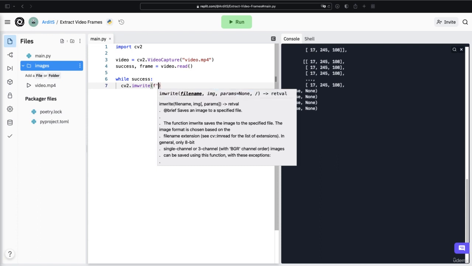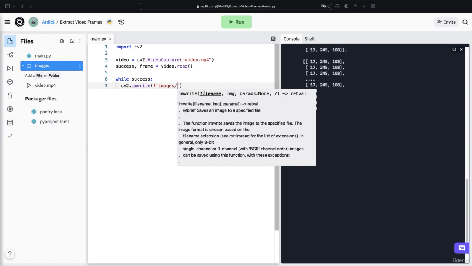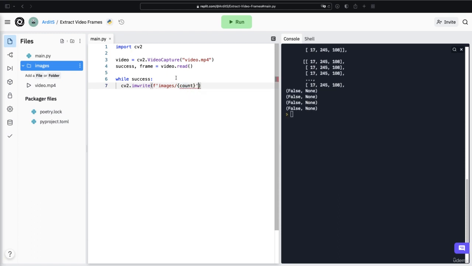Therefore, what we do is we specify the path of that image file, which is images slash, what's the name of this? So we're going to have 90 images. It makes sense to use some sort of numbering, right? So we could say a placeholder and say count here. So count could start from 1.jpg. So the first frame would have the name 1.jpg stored inside images.